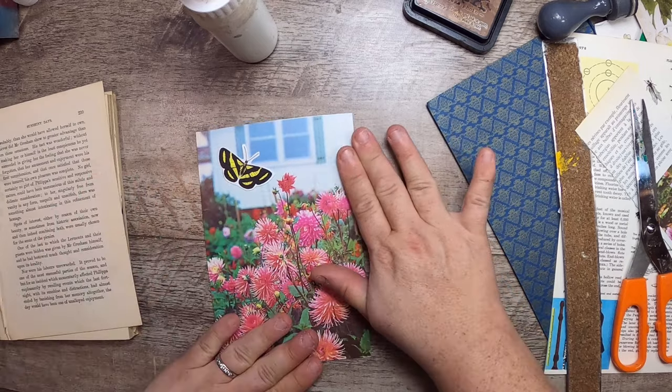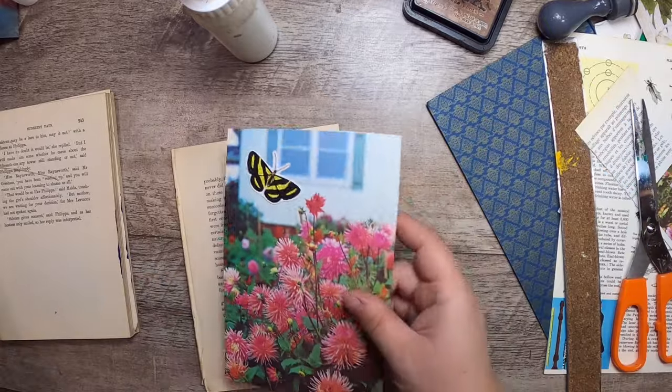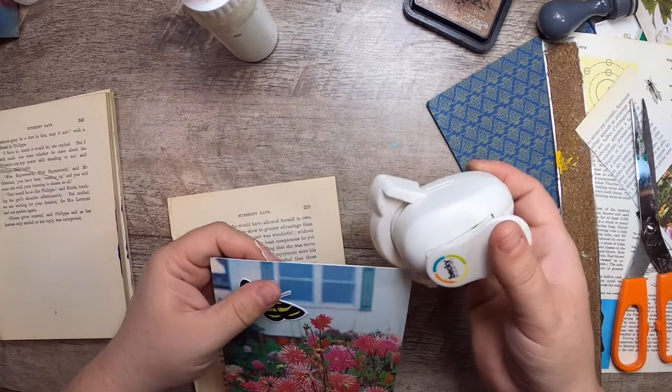Okay, so that's fun. I like the brightness of it. I think I might just round the corners.